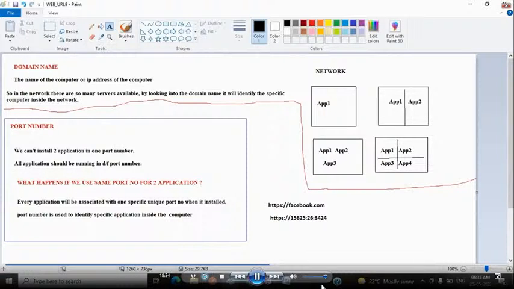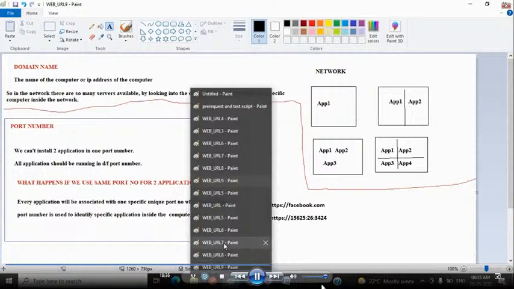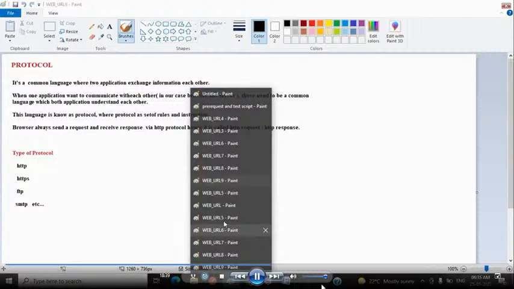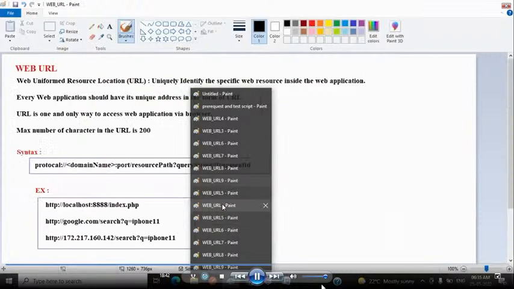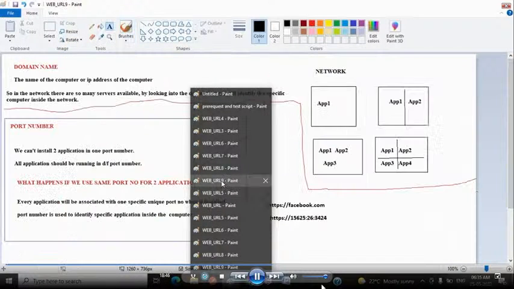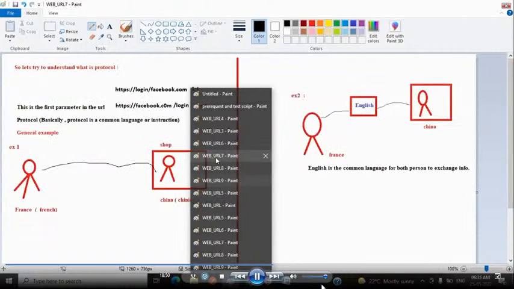Which one is correct? Can I use both to access the application?